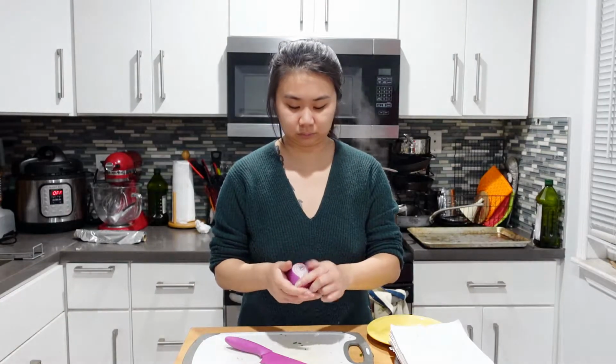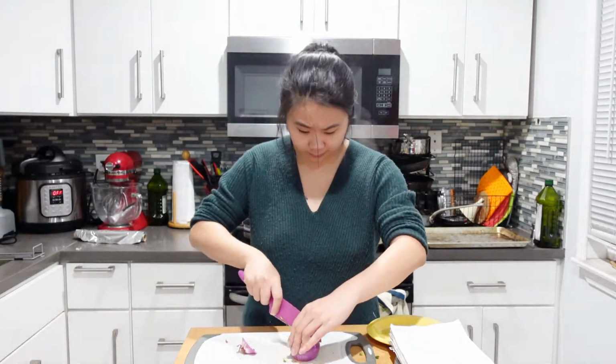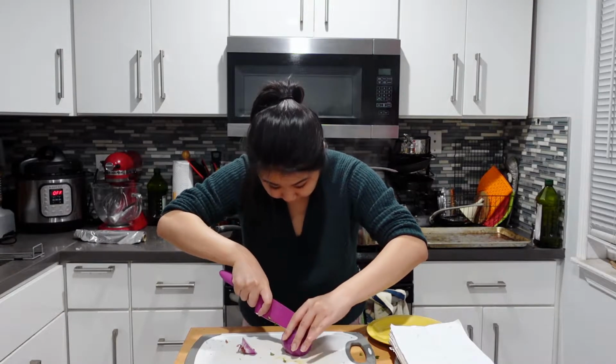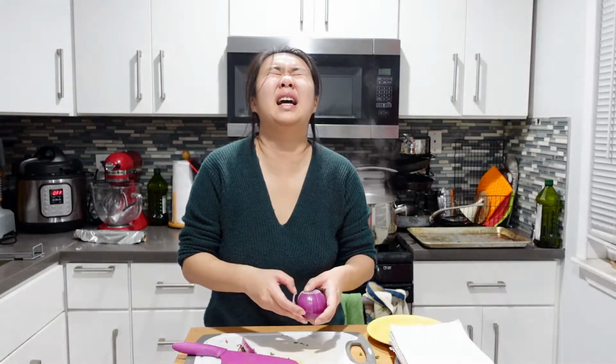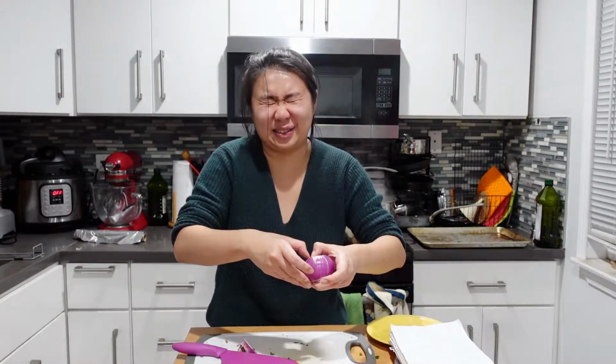So now I'm gonna attempt to do the onion garnish. I'm probably gonna be crying a lot. Buddy, you good? This is the bad part because I need to flatten the bottom out, and that's where the root is, and I'm already starting to cry, so let's just believe in yourself. Just believe. Oh, my eyeballs. As my dog screams.